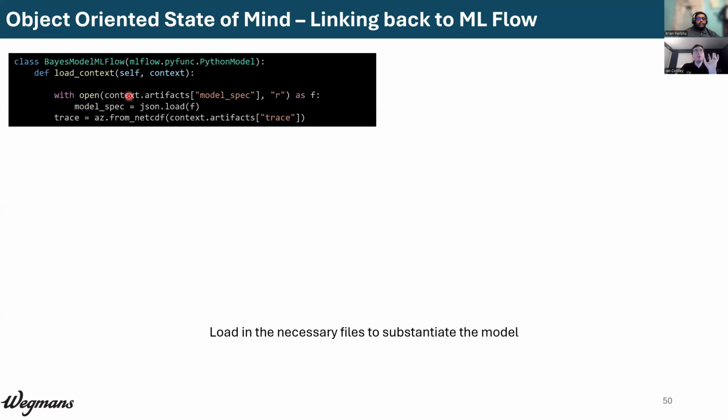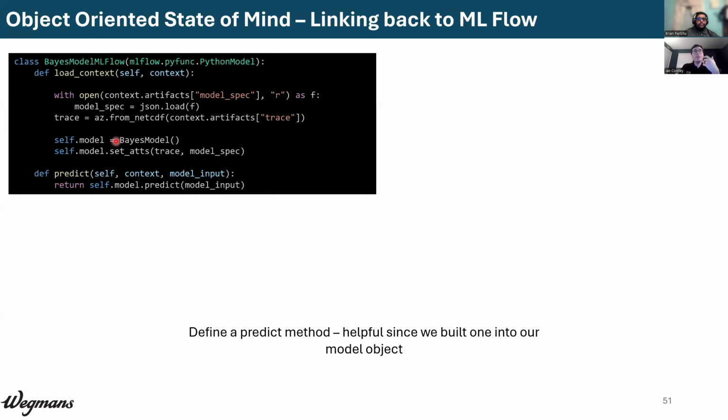So we're going to open our model specification, and we're going to open our trace because we're using PyMC, so we always need an InferenceData object. Again, if you're Stan, this probably looks like a draws array or something like that. And then we instantiate our base model, and then usually we have, again, some sort of self ancillary method that's going to set the attribute for us. And then all you got to do is define a predict method in your base model MLflow, and then you're ready to go because you've done all the work up front. And really, all you're doing is telling MLflow how it should be using your model. That's all this is. It's just some instructions for MLflow to use further.